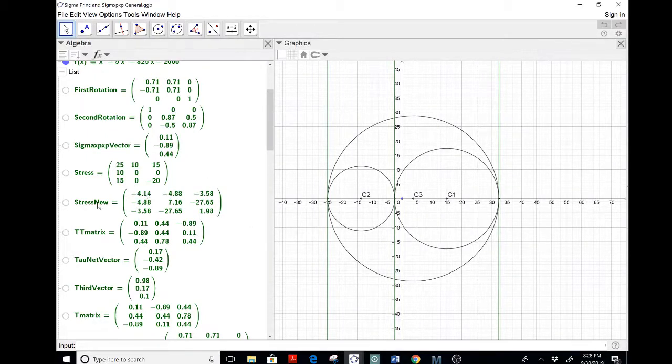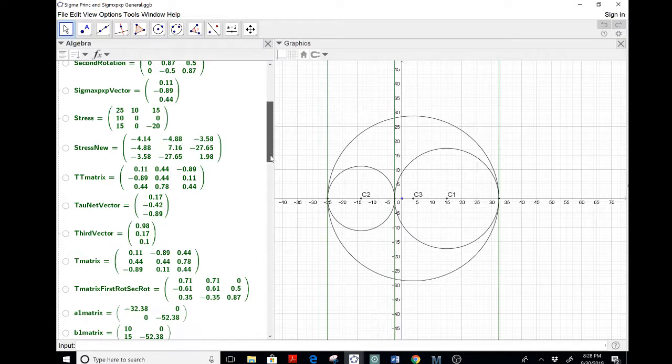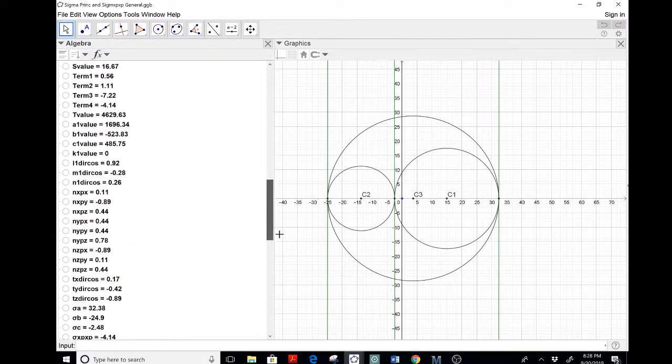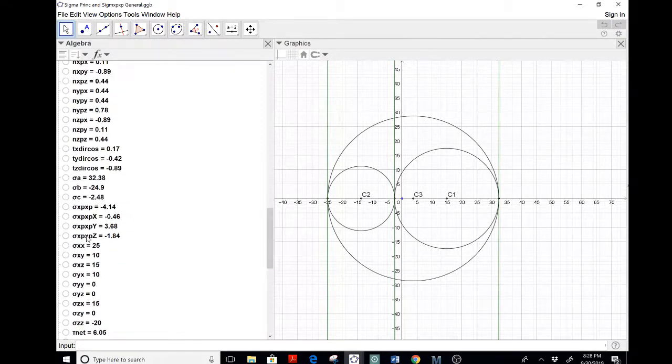The easiest thing that you could do is just say the new stress is the T matrix times the original stress multiplied by the T transpose matrix. That's one way of doing it. Do that. Go ahead and please do that. Another way of doing it is grinding these out with the clunky transformation equations like this.